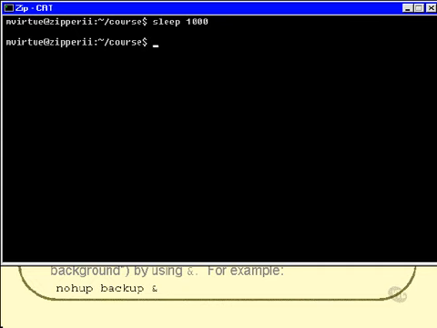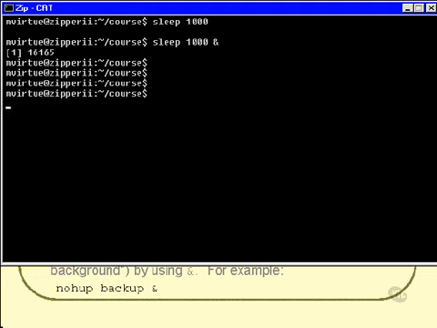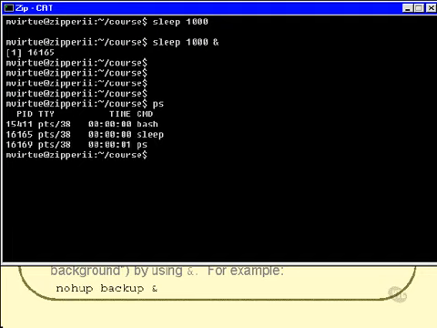And now I'll type the same thing again, sleep 1000, and I'll put an ampersand on the end. So it's still going to sleep for 1,000 seconds. That program is still going to run for quite some time, but notice I get my prompt back immediately. I also get a little number of output there, 16165, which is the process ID of the process that I've just started that's running in the background, and I can use ps to check that that is in fact running. There it is, 16165 is my sleep program. And in 1,000 seconds of its own free will, that program will end, and then if I did a ps at that point, I would find there was only my shell and the ps.